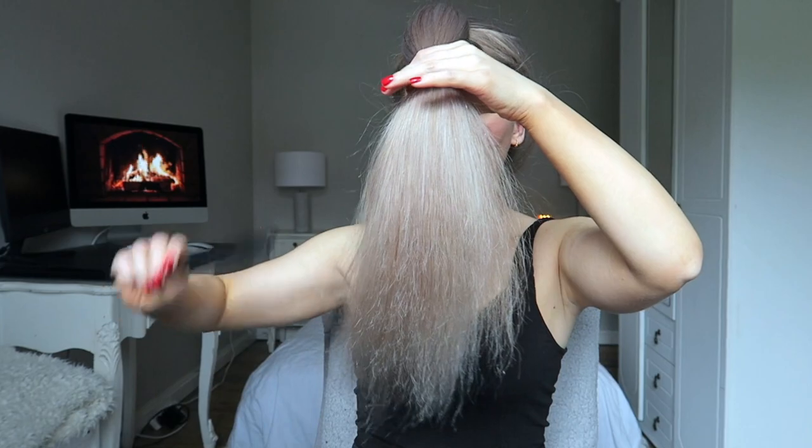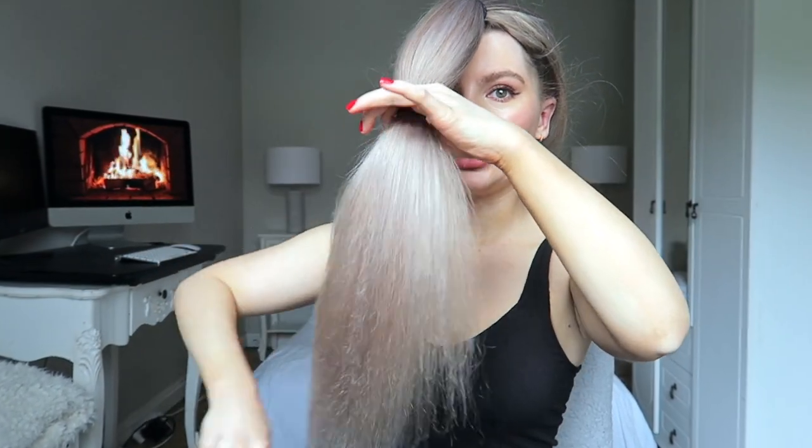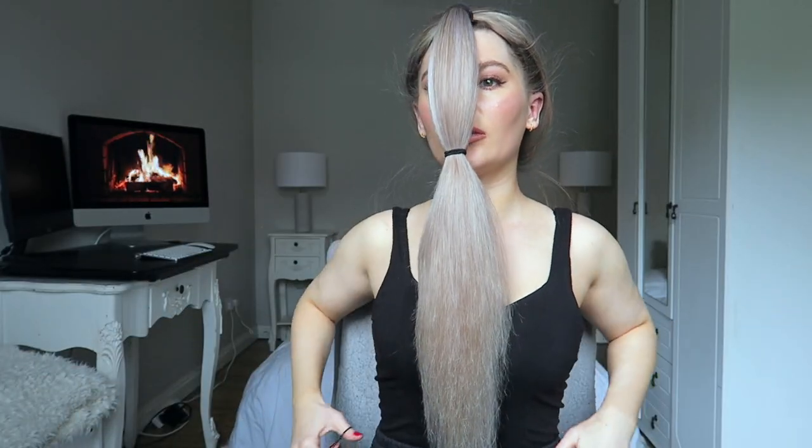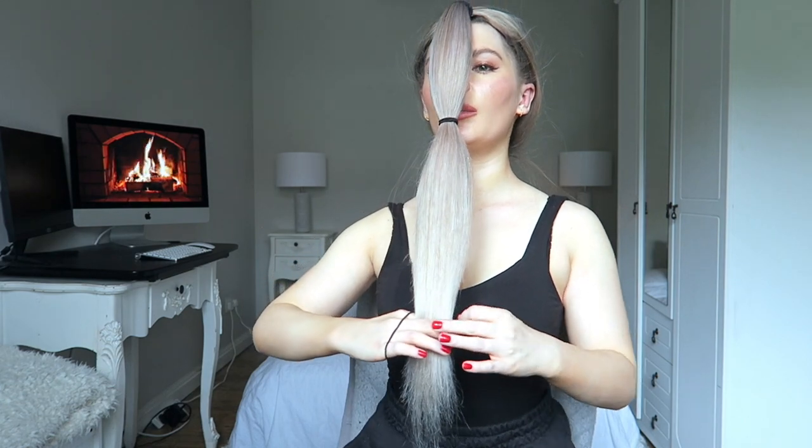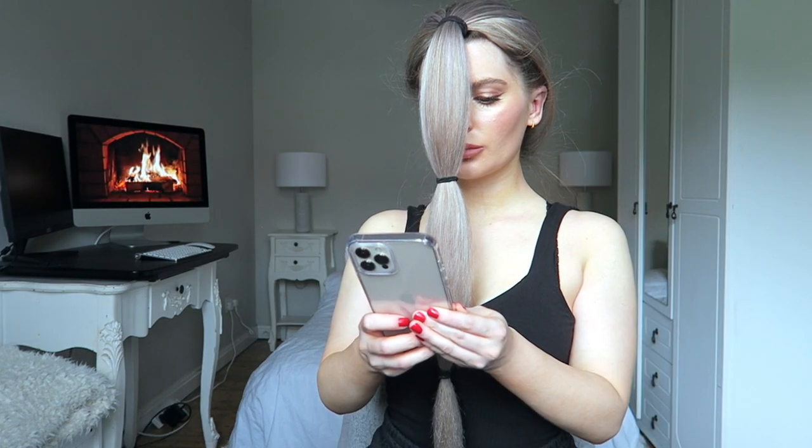Is it looking good? Are we good to go? I don't really know how many inches I want to get rid of. I think if we go to about maybe here, what do you guys reckon? You want to save an extra inch for feathering, she says. So if we do this much. Next, grab a pair of scissors and just cut.